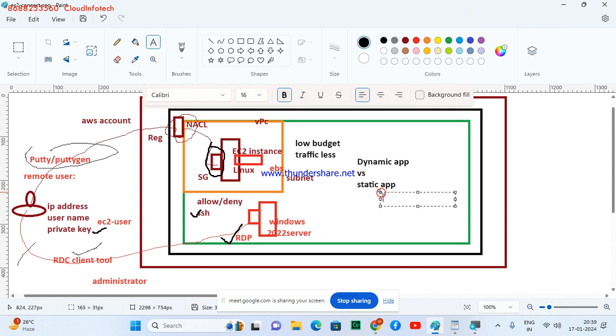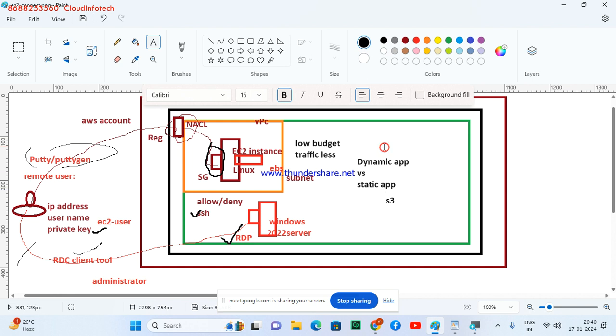And a static website does not take input from the user. It's only an advertisement website, with video, audio, photos, about us, contact us, our services, our projects, our clients. You just want to display or have a profile of your company. Now if the customer wants a dynamic application, you definitely go for EC2. But when you have a static website, the best and cheapest way is S3. S3 is the best, cheapest and easy service of Amazon, where in 3-4 steps everything is done.